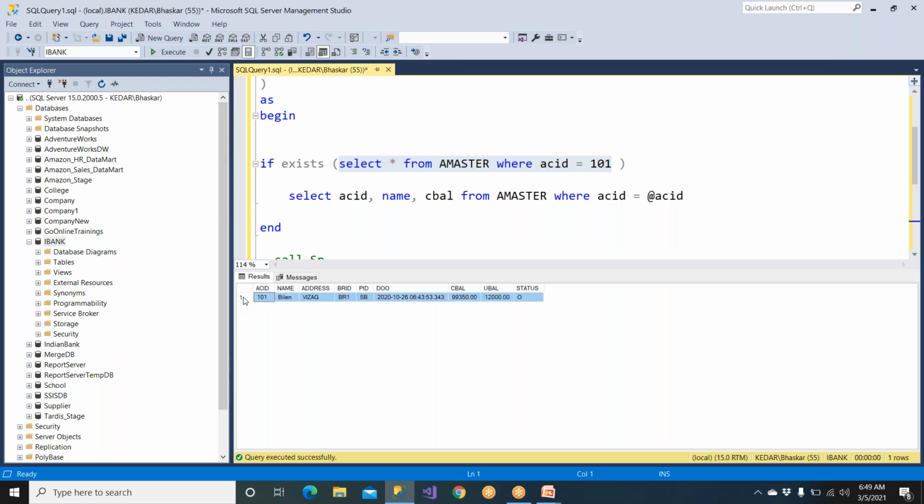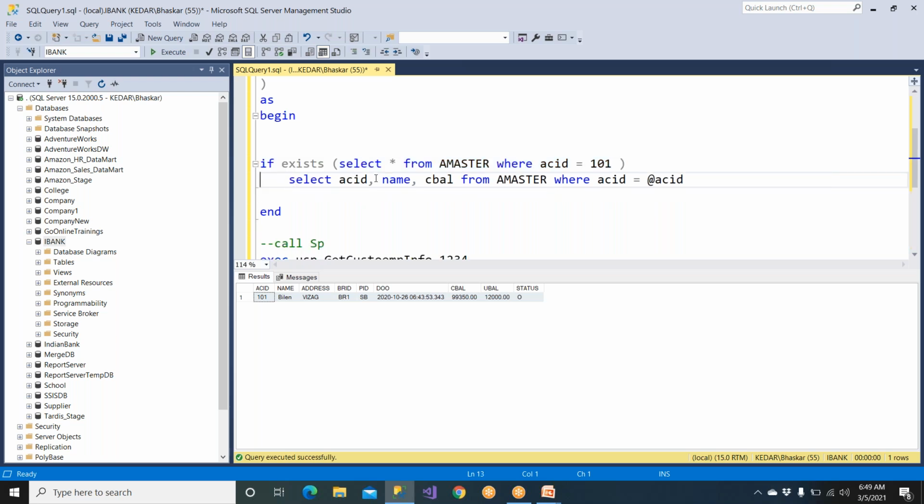If you have at least one row, EXISTS will become true. If this becomes true, then this statement will get executed. That is the meaning. Else, if no row, we can say print your account ID is invalid.